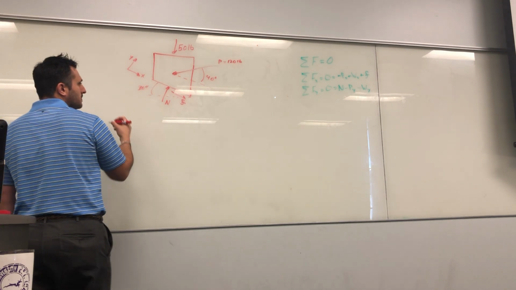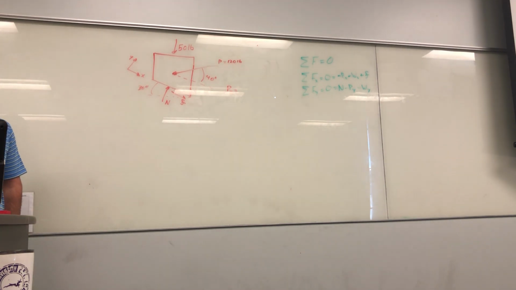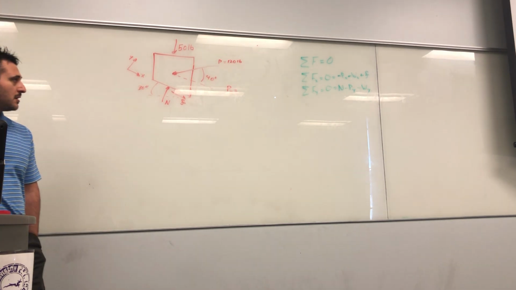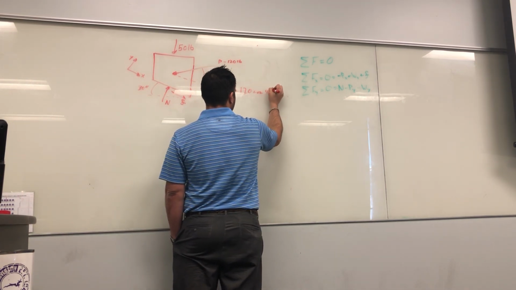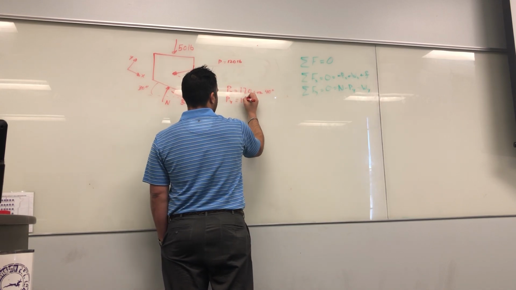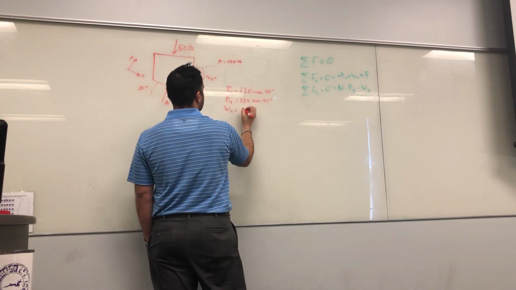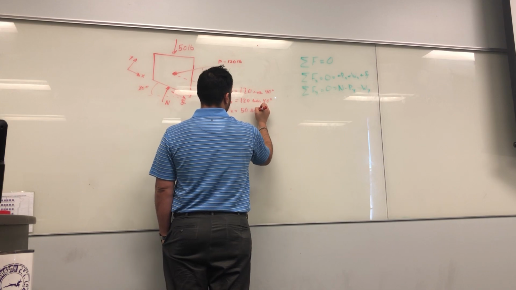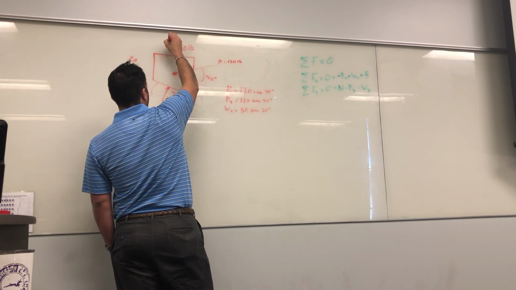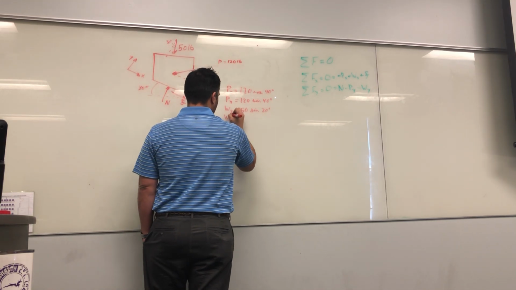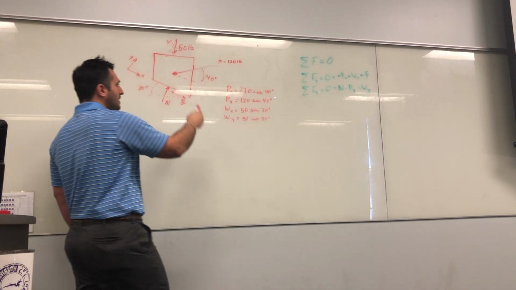Okay. So let's start some of the forces. Let's calculate some things. P sub x is just P times cosine 40, which is 120 cosine of 40 degrees. P sub y should be 120 sine of 40 degrees. W sub x is equal to 50 sine of 30 degrees, because remember, that angle in there is 30 degrees. W sub y is 50 cosine of 30 degrees.